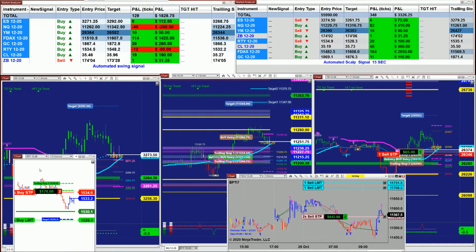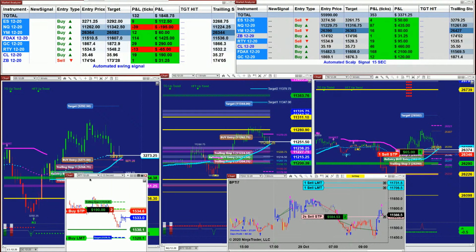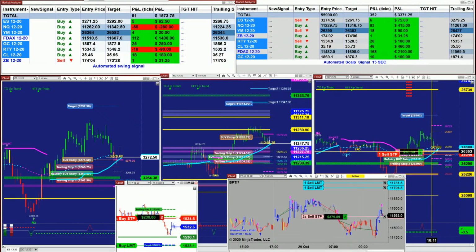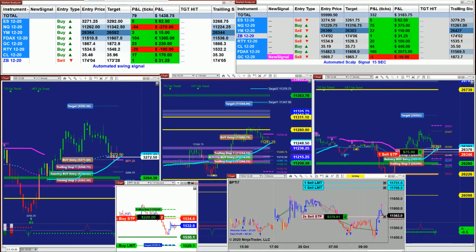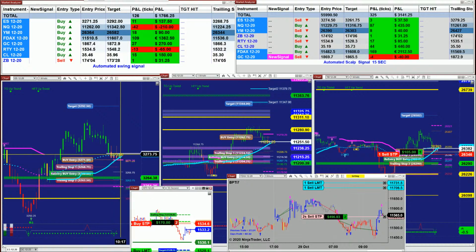Again, guys, if you are an ES trader, NASDAQ trader, YM trader, this is a key holding on the ES. As I said a few minutes ago, this is a pullback re-entry on that area here. The same thing applies for the NASDAQ, and the same thing applies for the YM. So if we break that area here, we're going to be in a big problem.